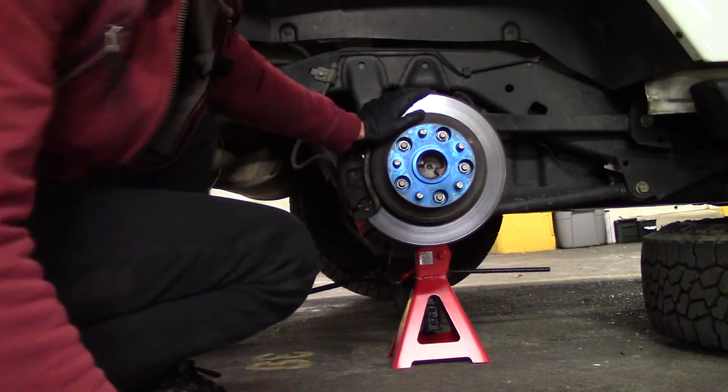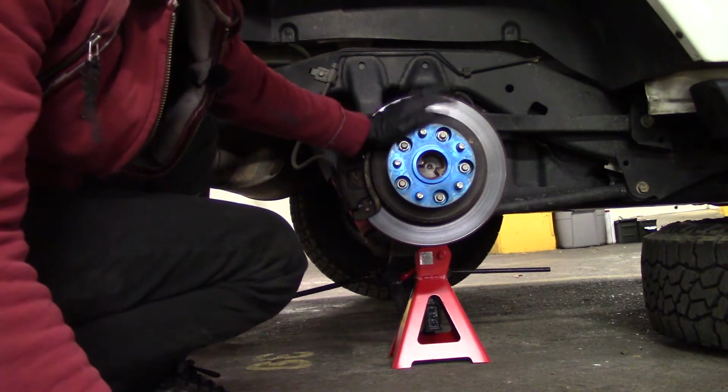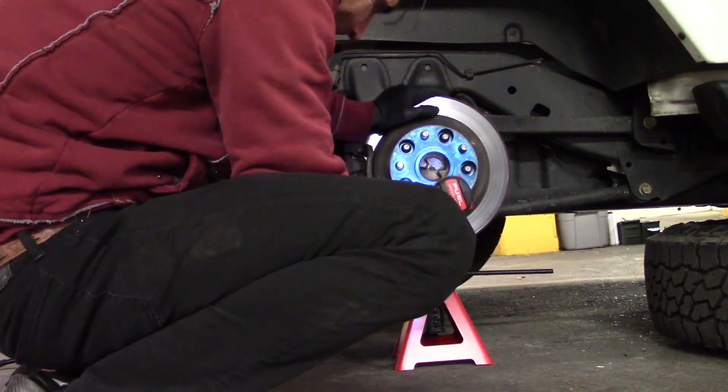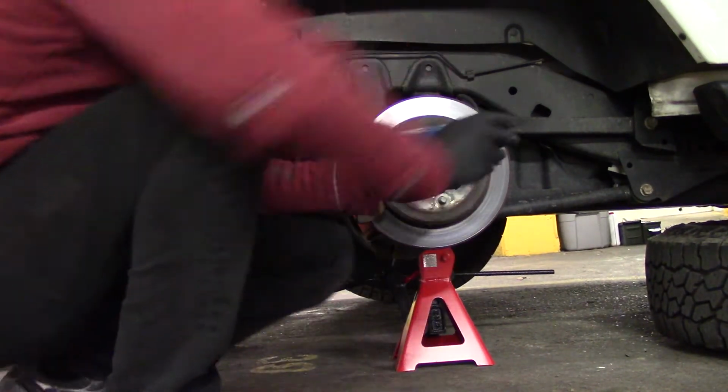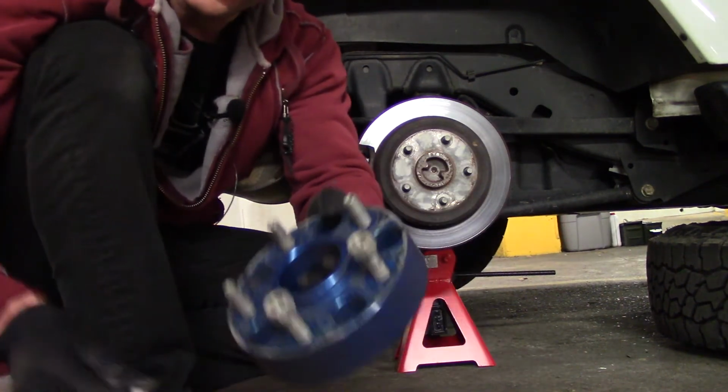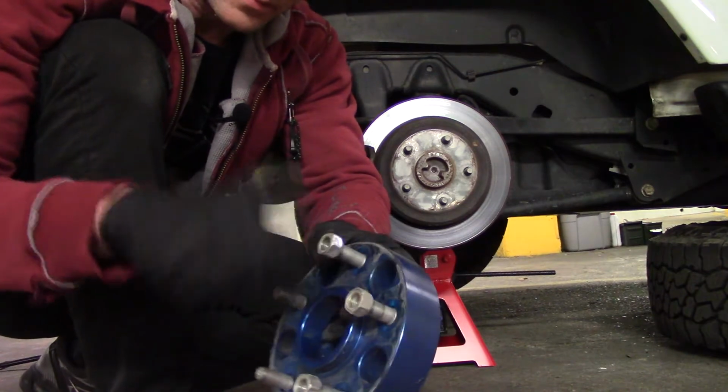Now, as I said earlier, I have the spacers, so I gotta remove them too. And the spacer is off. And I'm just going to put the nuts back where they came from.